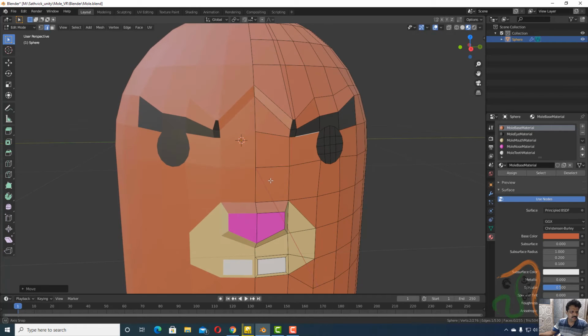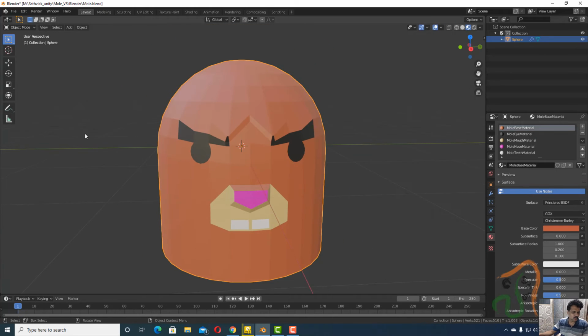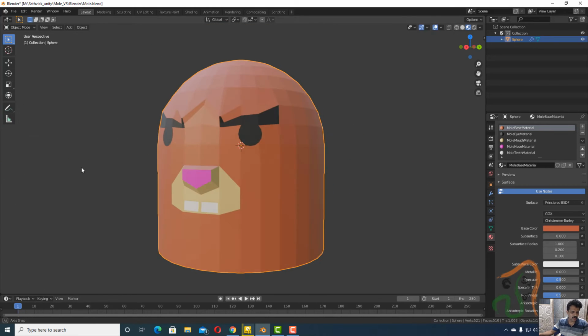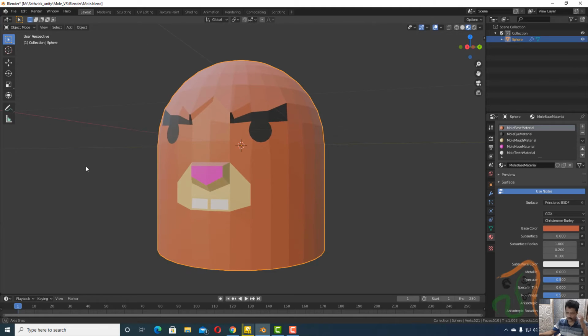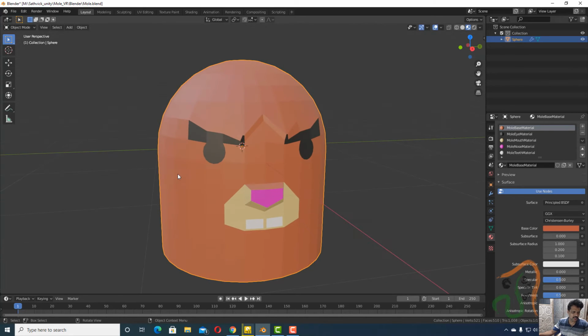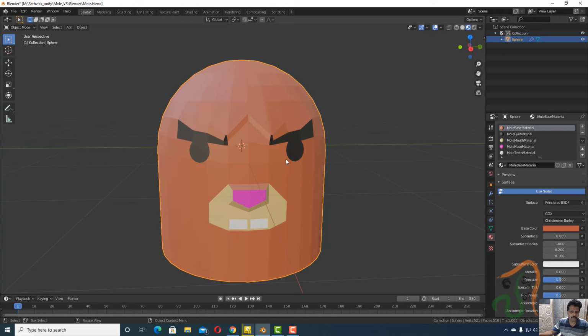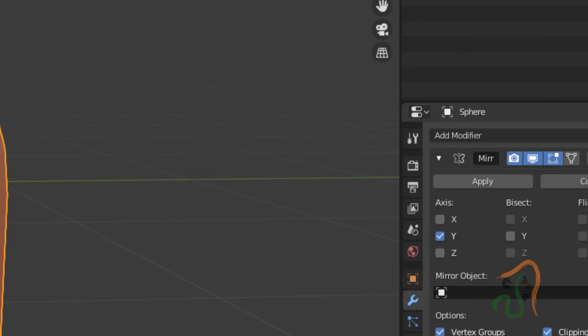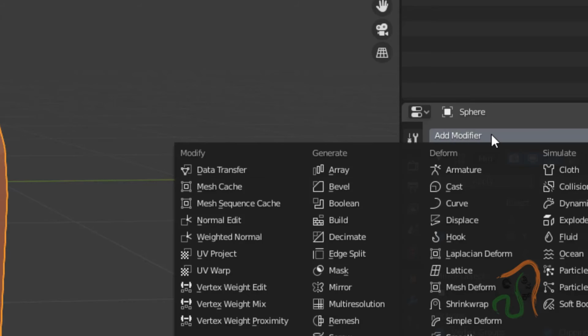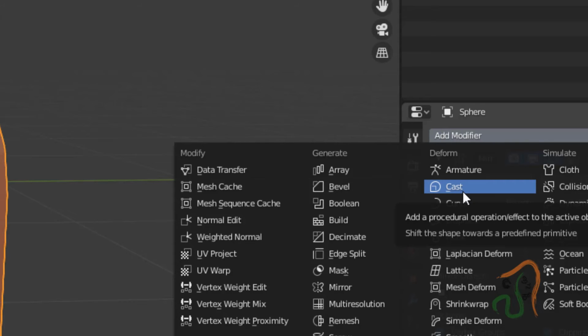And after we fine tune this, let us now press Tab to come to the regular mode, and we want this to be more spherical in shape. So to make things appear more smooth, we are going to apply one more modifier to this. So for this, now come to the modifier here. You are in object mode, and coming to modifier, we already have the mirror modifier, and click here, and you have a modifier called cast.